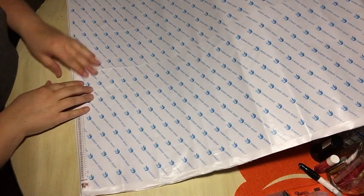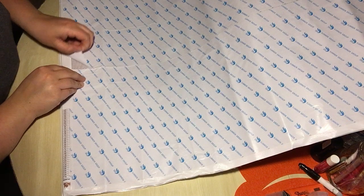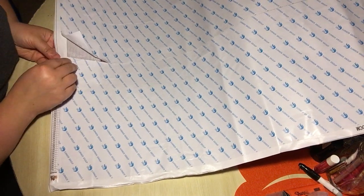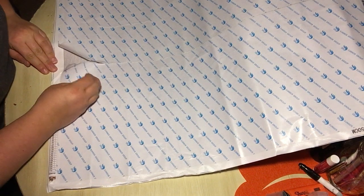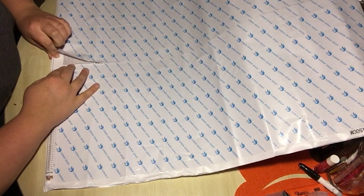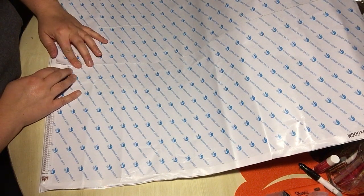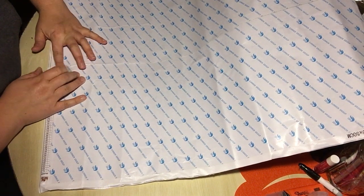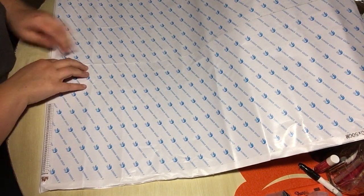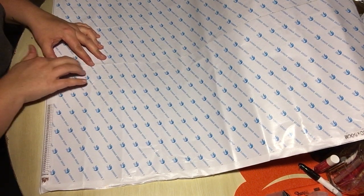Okay, so I'm also worried over here that this paper won't be flush with the glue and then it'll dry. That's the other thing I'm worried about. Right here. So I'm gonna try to pull it. I'm sorry, you guys, you probably don't want to watch me do this, but does anyone else have any tips on how to mend something like this? Okay, there we go. I'm just worried that it's gonna, you know, pop up and not seal correctly.